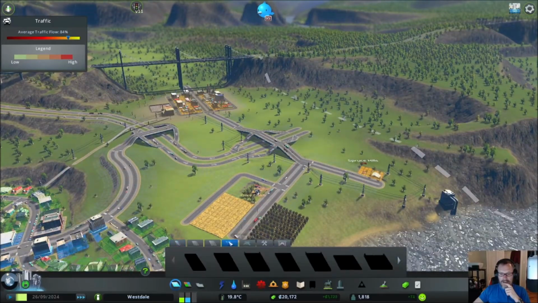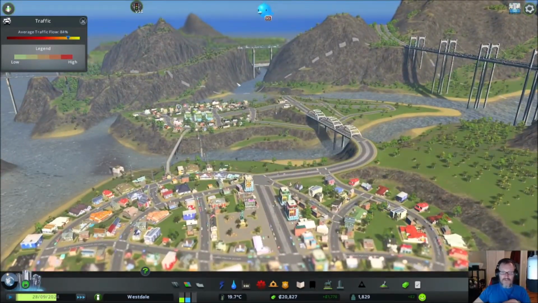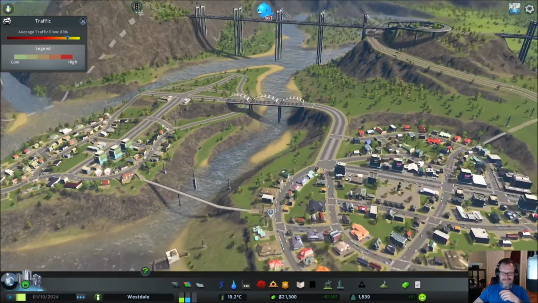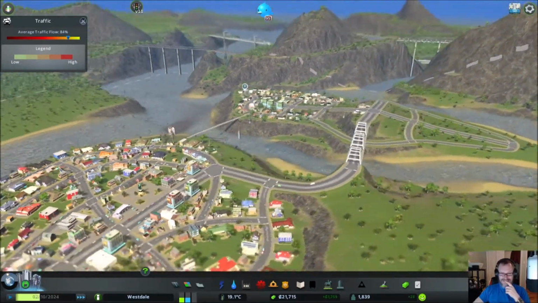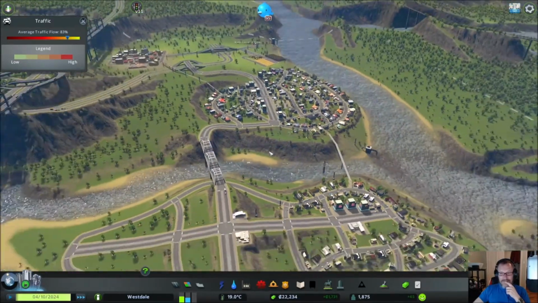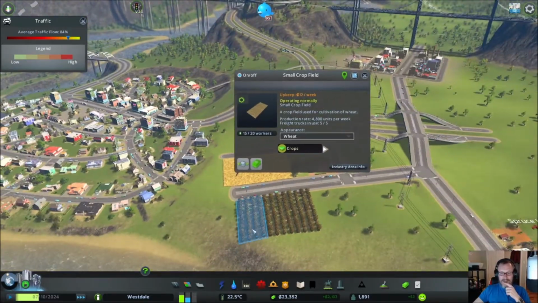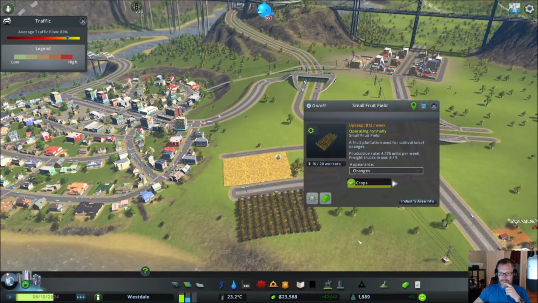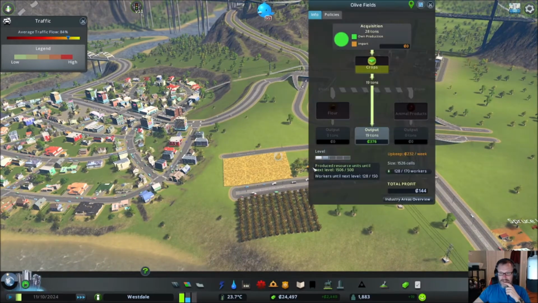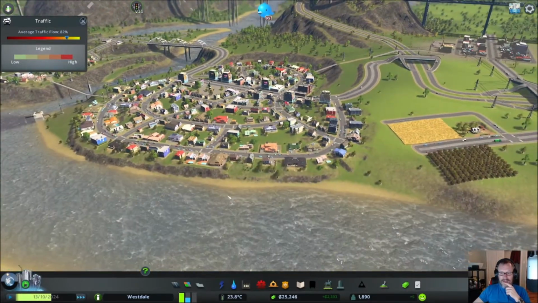When do we get highways? I don't remember. So, like I say, I don't build beautiful cities, but I try and make them function. Although, that's sometimes a real big ask. We are short on workers. Oh, not enough buyers for product. That's not good. No, not at all. Dang it.